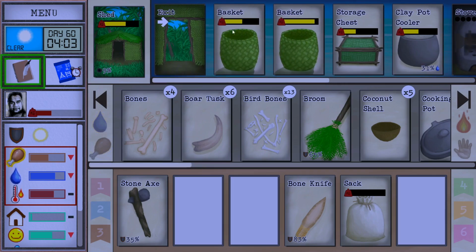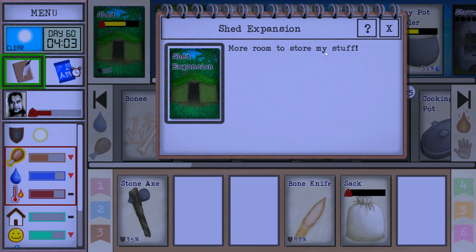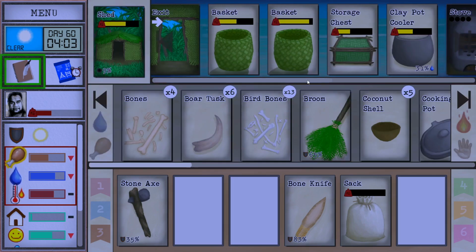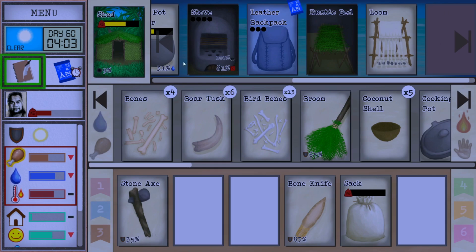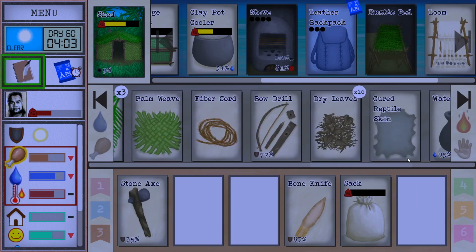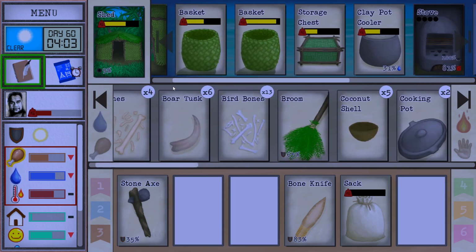But right now, of course, we're starting off today's episode in our wonderful little shed, which we did recently expand. That's right, more room to store stuff. That was our latest big project, essentially, and no damages to it. So that means that we can place more stuff up here, and I think we can also keep more items in here. So it's extremely helpful, but ultimately, we're going to have to abandon this shed. I know. As much as we love it, we probably want to make a better structure.